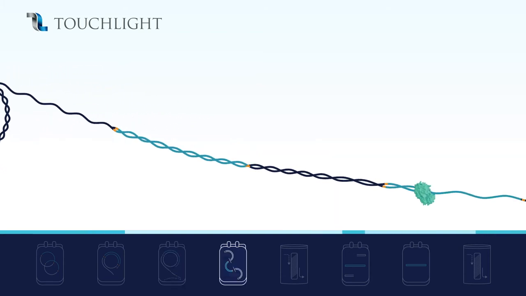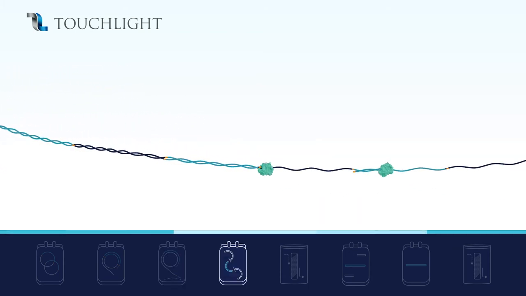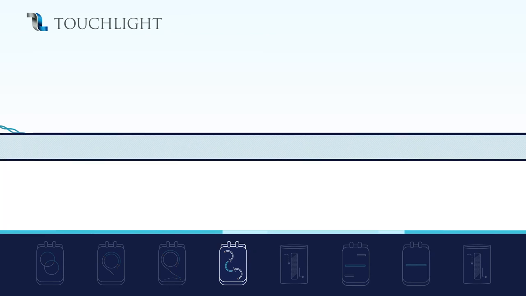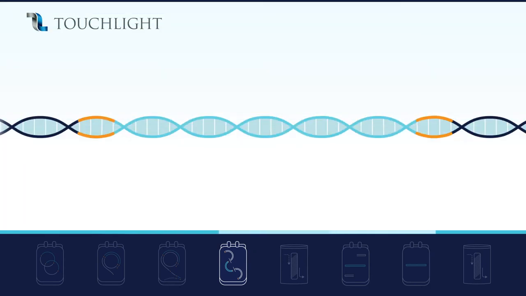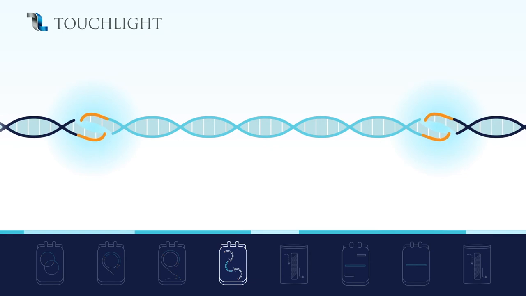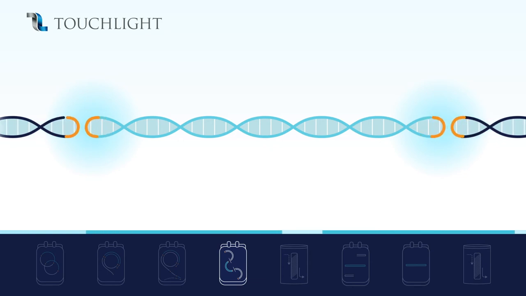This results in long, linear, double-stranded concatamers containing copies of the starting template. Recognition sites that flank the target sequence allow a protelomerase to perform cleavage joining, during which it binds the concatamers, cleaves and covalently closes the linear dbDNA.